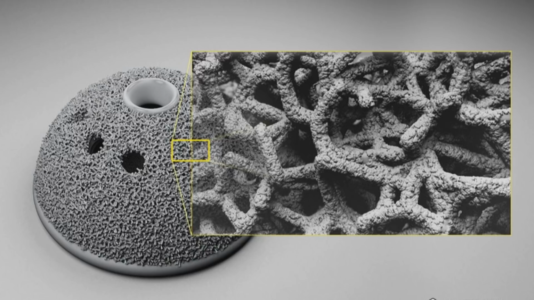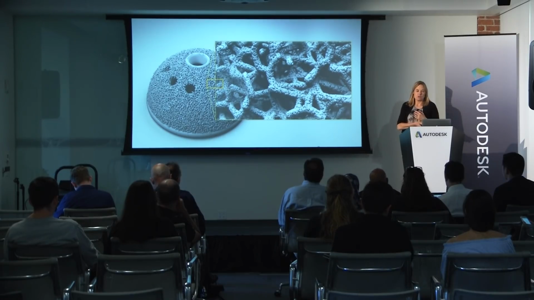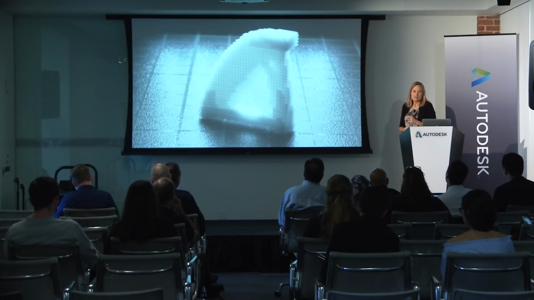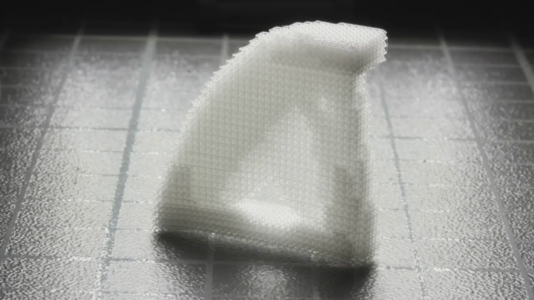Now, on my next slide, I'm going to show you a different approach to latticing. What I love about this approach, this is a project that I worked directly with Lawrence Livermore National Labs on. And these beams are 100 micron beams. And what you can't entirely see in this image is that the beam density, that thickness of the beam, is varying. It's changing based on where this miniature cantilever receives load.